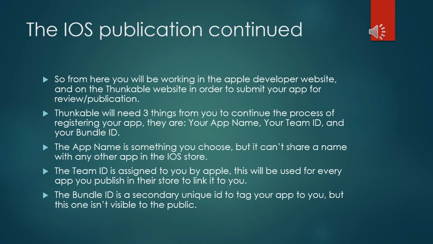So from here, you will be working in the Apple Developer website and on the Thunkable website in order to submit your app for review or publication. Thunkable will need 3 things from you to continue the process of registering your app. They are your app name, your team ID, and your bundle ID.